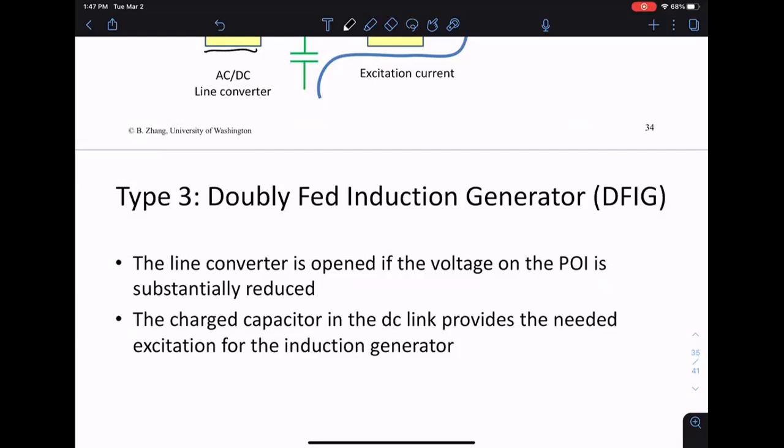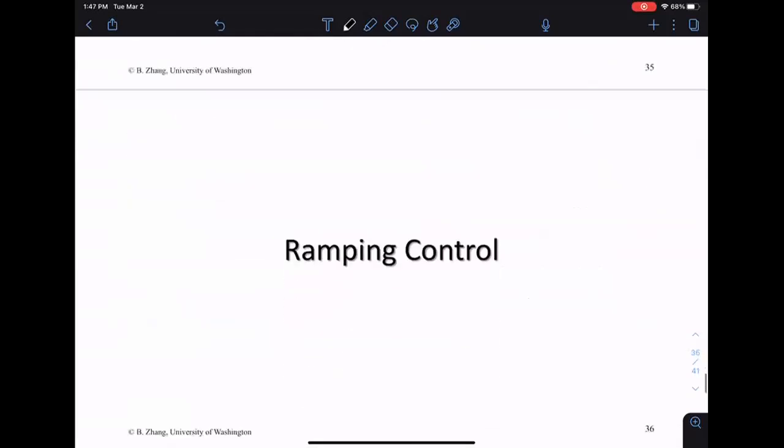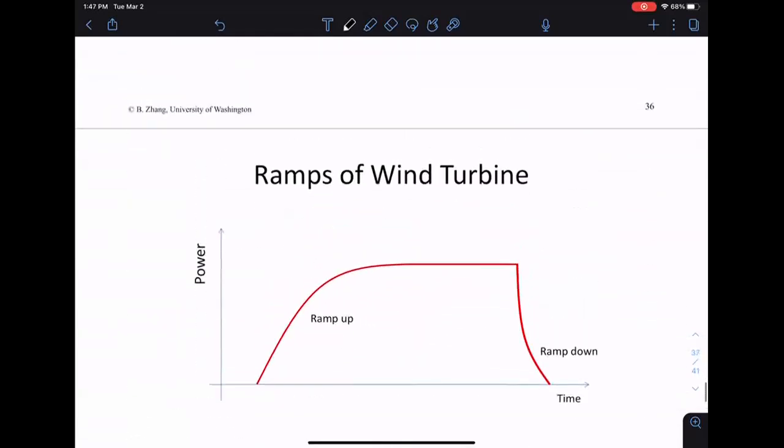Right, so another way you can do this kind of control is you can ramp wind turbines. This is more of a physical ramp of the wind turbines, but it happens on a slower time scale. So in the first 200 milliseconds, you won't have time to do this. After that, you may be able to ramp your wind turbine up, or basically ramp it down.